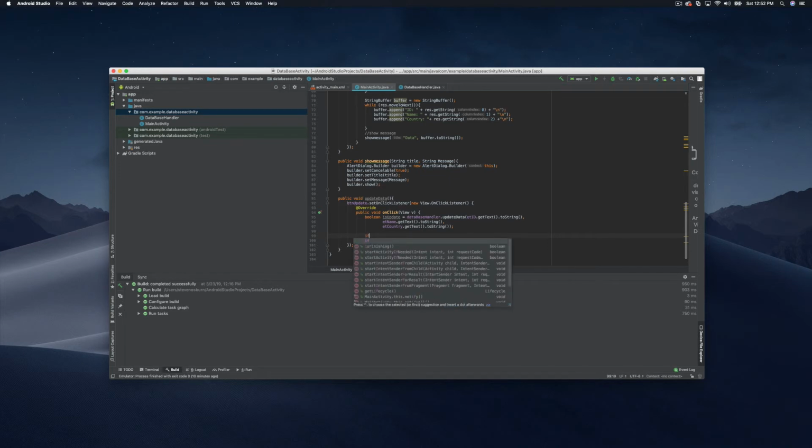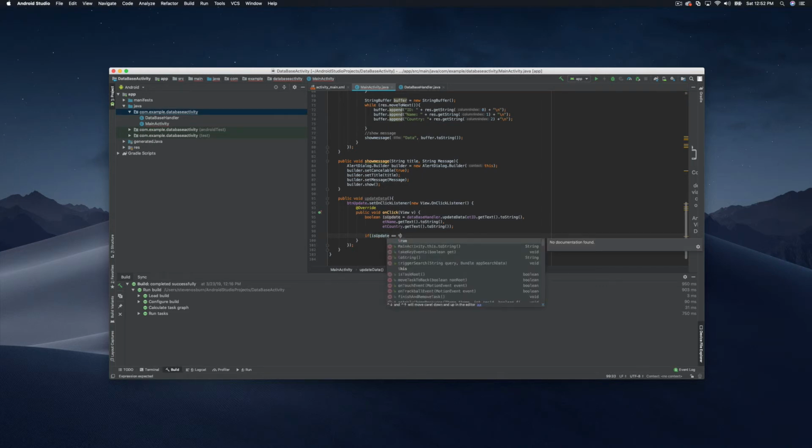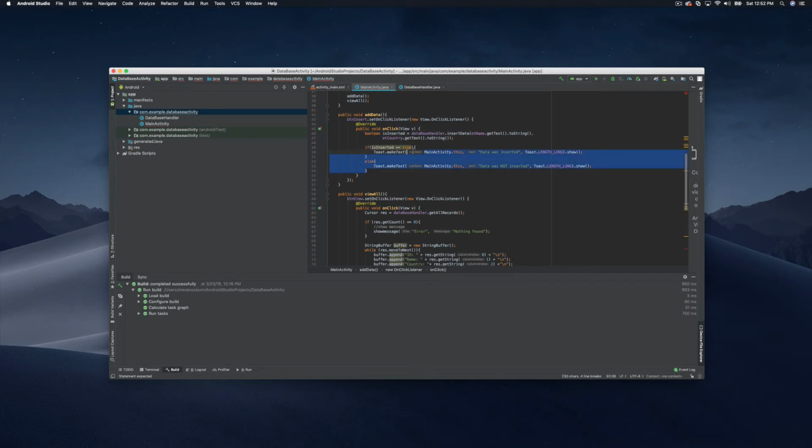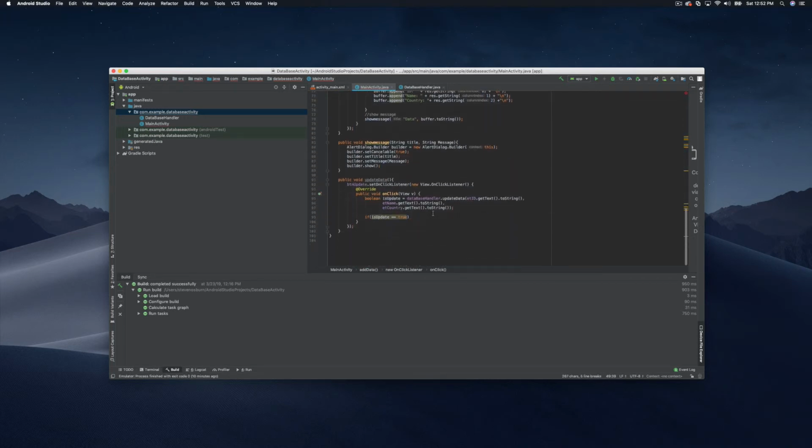If isUpdate is equal to true, then basically I'm going to display a message. And so I'm going to come up here to this toast statement and basically copy this information, paste it here.